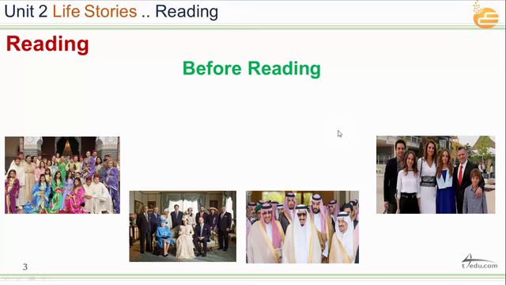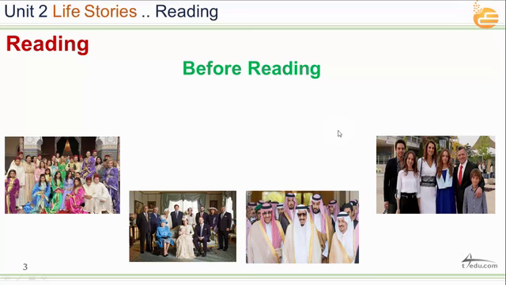The first one is from Morocco. The king here is Mohammed Sadis bin Hassan. The second one is from Britain. The queen here is Elizabeth. The third royal family is from Saudi Arabia, and this man is King Salman bin Abdulaziz. They are members of his family. They are the royal family here in Saudi Arabia.